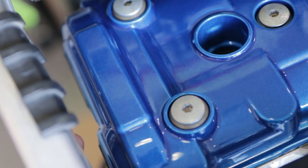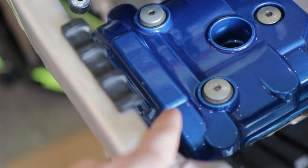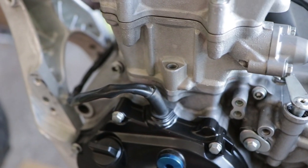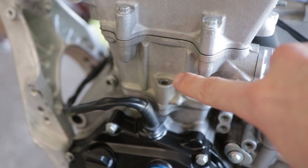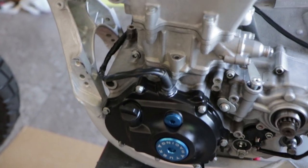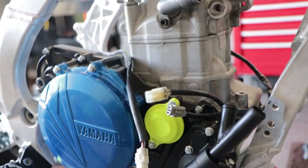So right here, there's a little chip. That was the only part that I marked up when putting the engine in the bike. And I'm not sure if anyone noticed it, but missing one bolt right here in the engine. So I just gotta buy a longer one and I'll put that in later, no big deal. This side is just stupid.